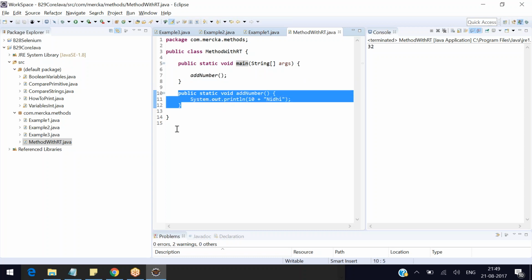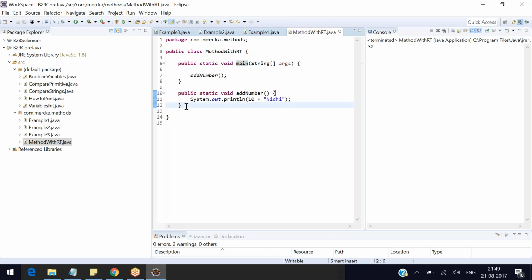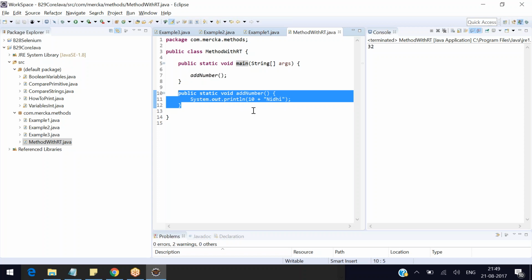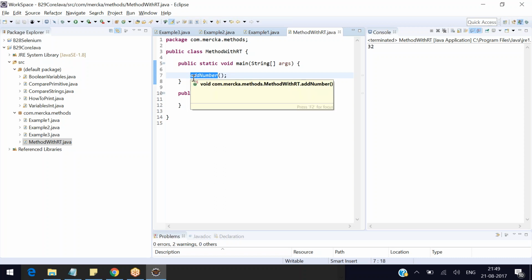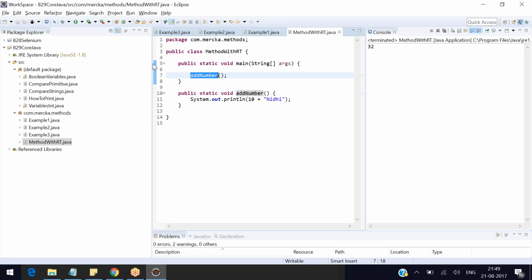I'm talking about the declaration of a method, add number. It is declared at line number 10, which is outside the main method. Add number is calling. We are calling the method. Oh, you are talking about the calling. Yes. Calling can be done from any method. It is not that you always have to call from the main method, but we have not yet reached there. It is not always necessary that we will be calling from the main method. So there might be something like this. I'll come back to that.